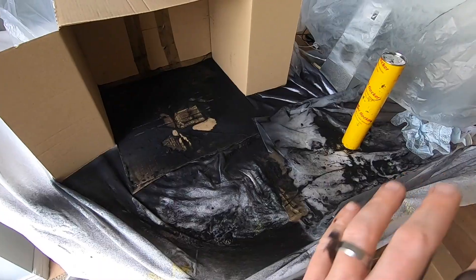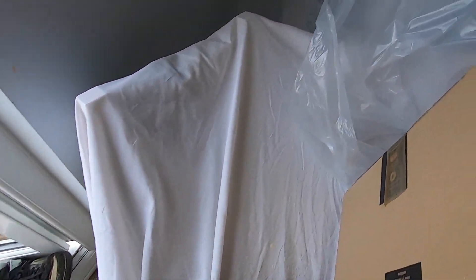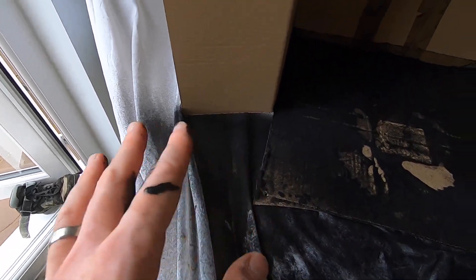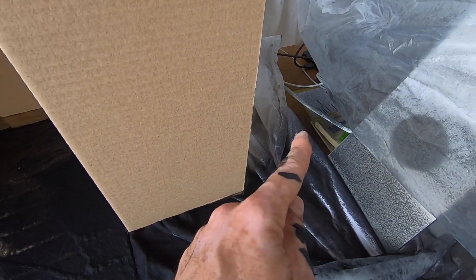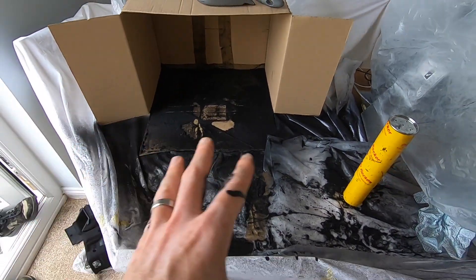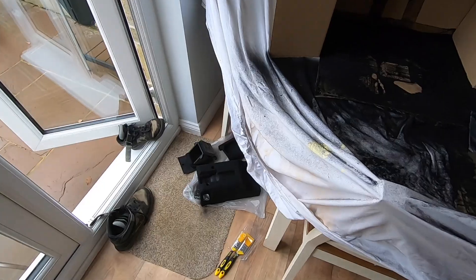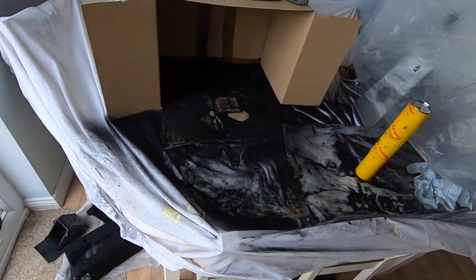Get yourself a box. Prep is definitely key. I've prepped pretty well. As you can see, none of the fibres have gone beyond here. It's kind of really been self-contained apart from one spot I missed — a bit of an amateur there. As I said, I am no professional at this, but what I'm telling you is, for me, this seems to have worked quite well. So in my opinion, this is kind of how you should go about doing it.